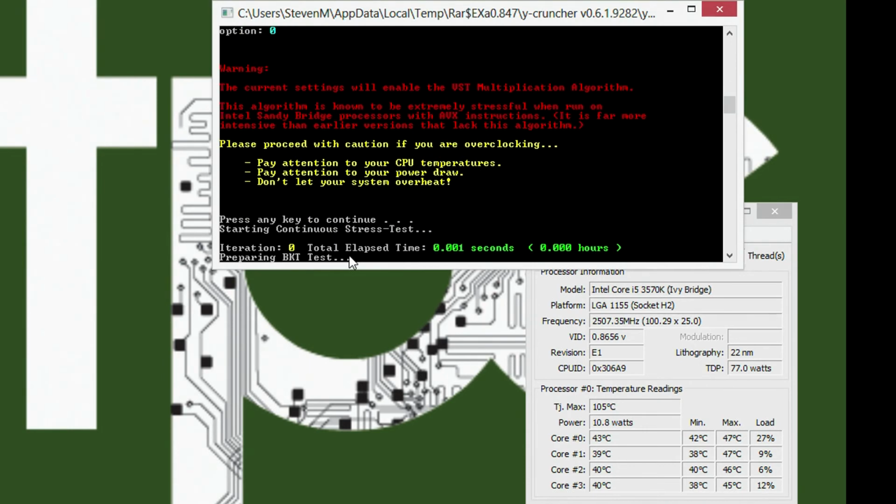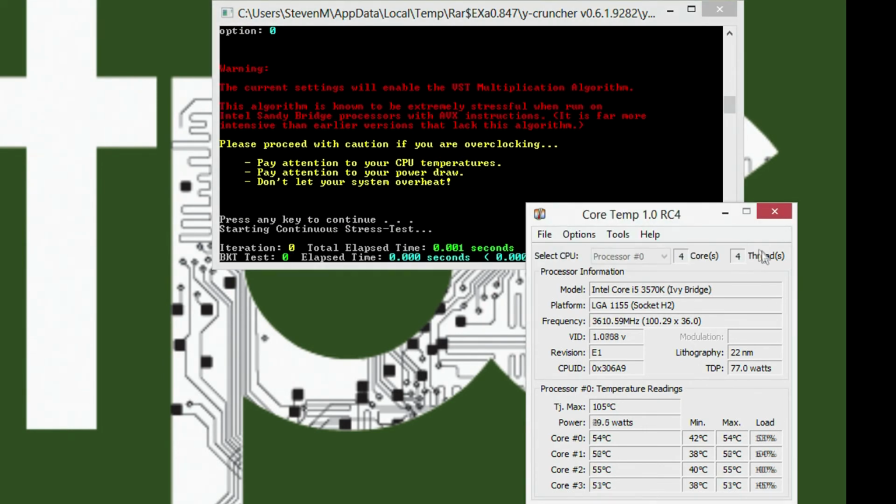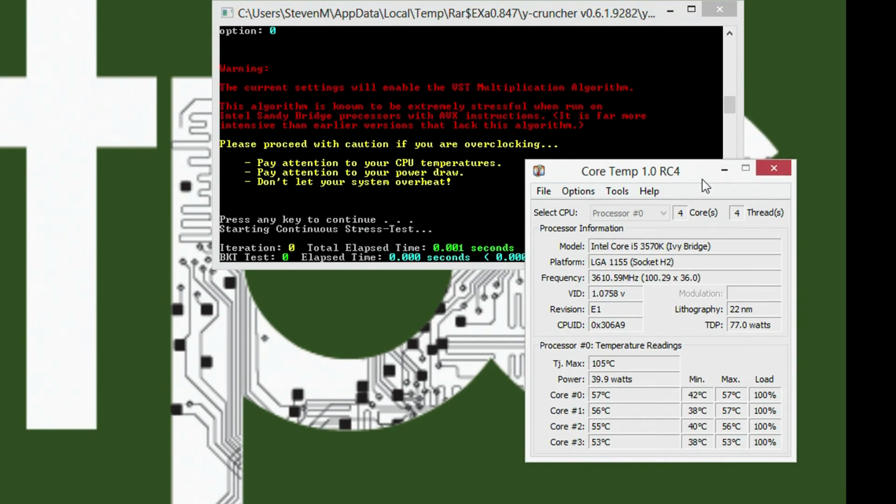It says watch out for overclocking, whatever. So now it jumped up from 11 watts to 39 watts, and it's definitely working on it. Temps jumped up from, I think it was like 40, and now it's at 50, climbing to 60. So you can see that this is definitely good for a 24-hour burn-in, or if you're checking to make sure that your overclocking will be stable, you'll run it for a while.